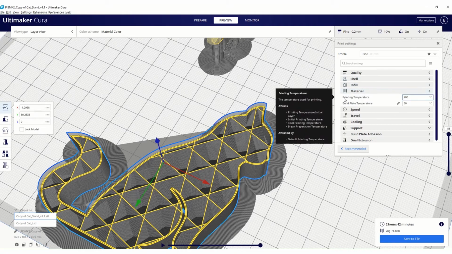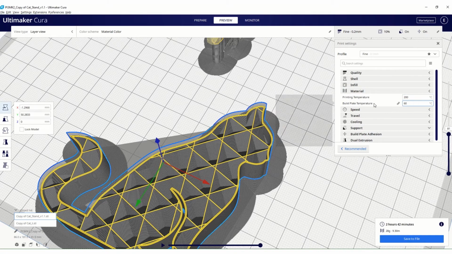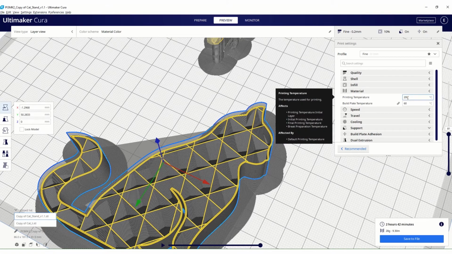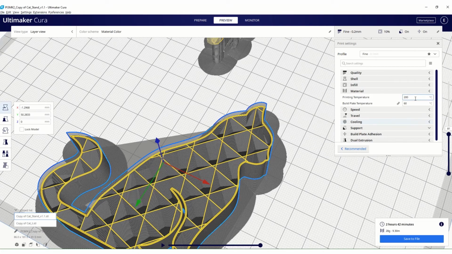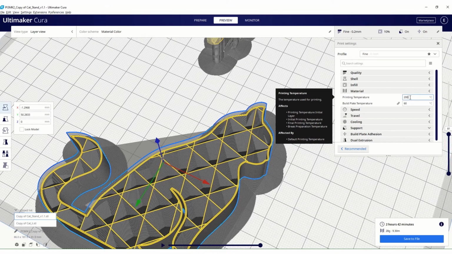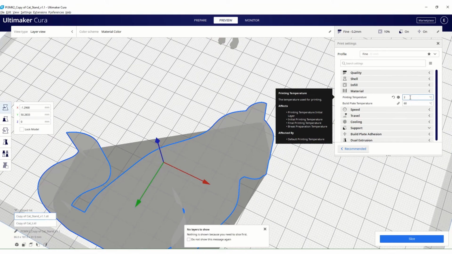it's giving me the option to change the printing temperature, which is really important, and the build plate temperature. So different materials melt at different temperatures. So it's saying to me 200 degrees for the PLA. So I'm going to say no. So when you buy PLA, it probably will say on it, print at temperatures between 200 degrees and 240, which I find hilarious because that's a huge difference.